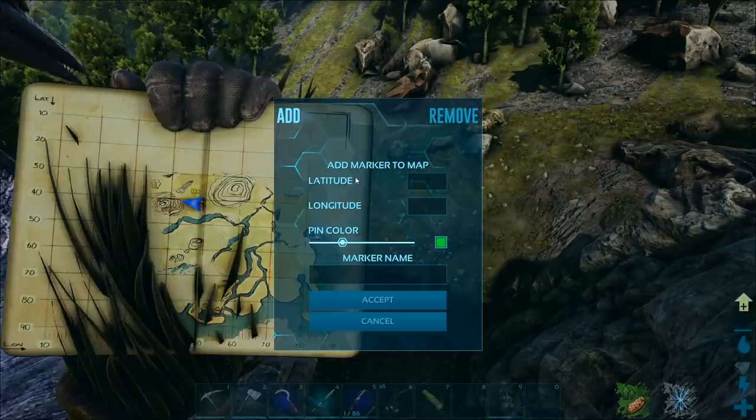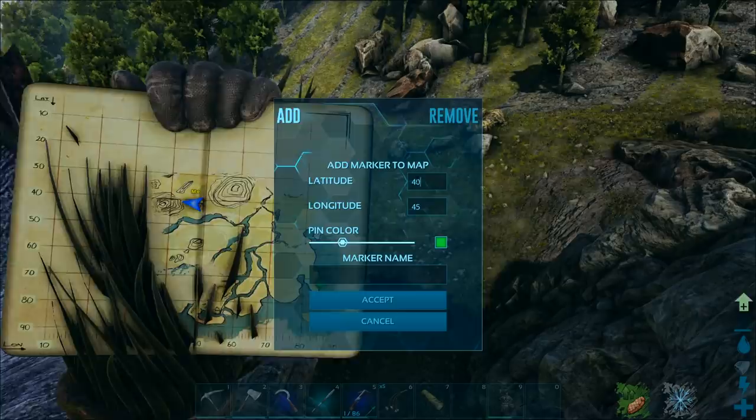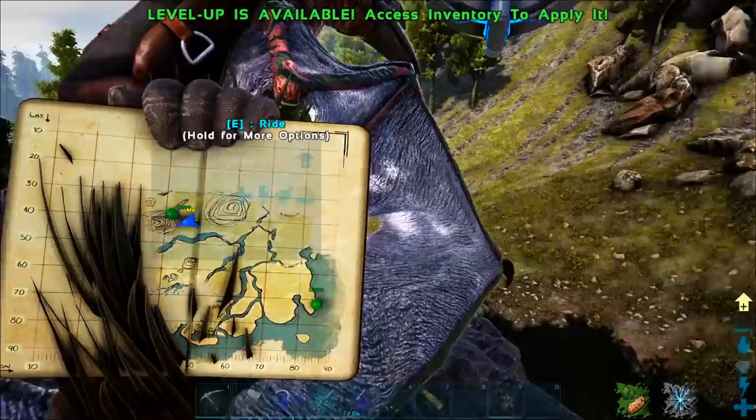All right, so we need to estimate the latitude and longitude. So I'm going to say that's, what, 45? And then longitude is, what, that's 50. So maybe 45 again, actually. Okay, latitude is maybe 40, actually. Cool. Cave. There we go. That's a rough approximation, I'd say.